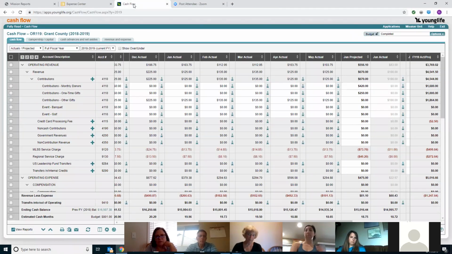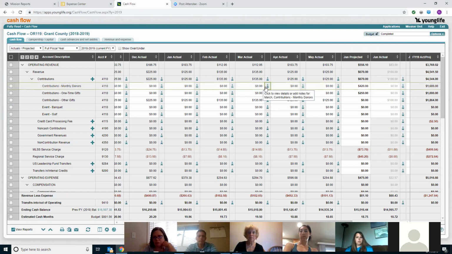So let's go over to cash flow. So I pulled up cash flow for an area that's not very active right now, but I wanted to choose them because they're a volunteer area, and so they don't have the compensation line on theirs. Normally this information is private, and so I'm going to keep things like donors private, but I think there's not enough activity here to have to hide anything.